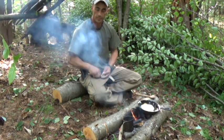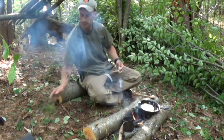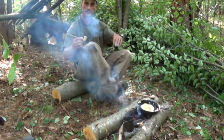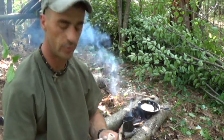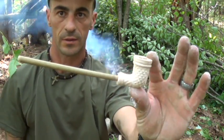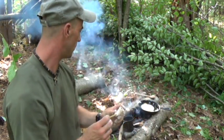Clay tavern pipe, pretty typical back in the days of the mountain man, along the frontier, stuff like that. This one's even more typical. Give you guys a close up. So, clay tavern pipe.